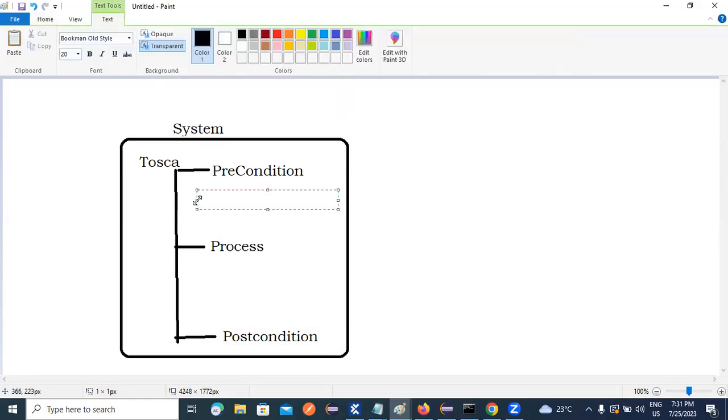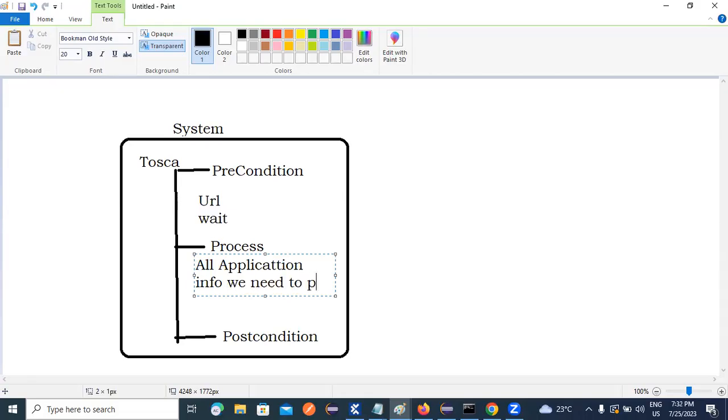See, inside of the precondition, you need to provide URL and wait. And inside of the process, what you need to automate, the business flows related information, all application info, all business flows information we need to provide.